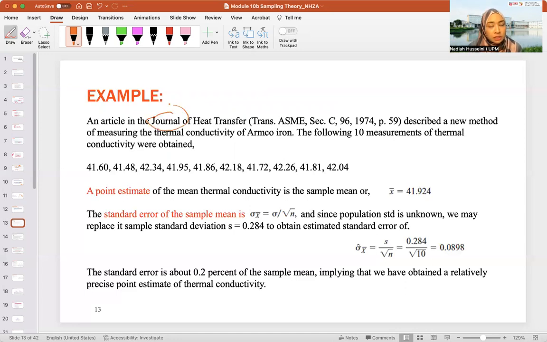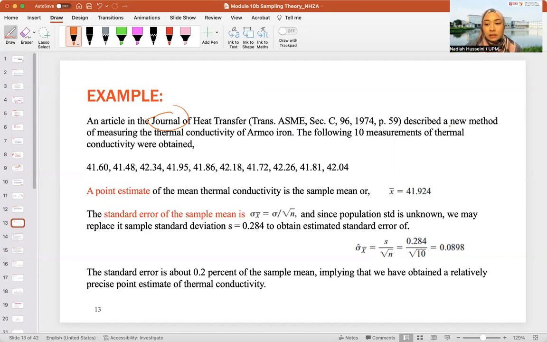When you become an academician or a lecturer or a researcher, you publish your findings in journals. So this is what they are doing. We are referring to that journal that has been published because it is verified data. It has been performed experimentally, and they record it and publish it. And it's not easy to publish in a journal because it has to go through a peer review, which means that several other people who are experts in that field will have to read your work and tell you what you did wrong in your work. So it's quite hard. I have a hard time publishing as well, but it's a nice feeling when you manage to publish.